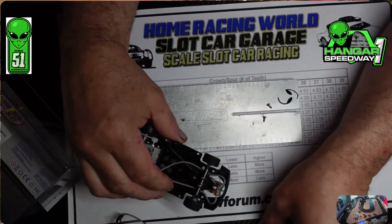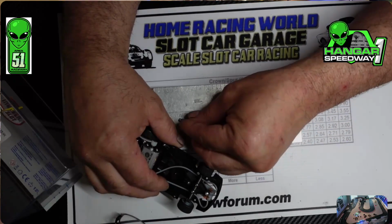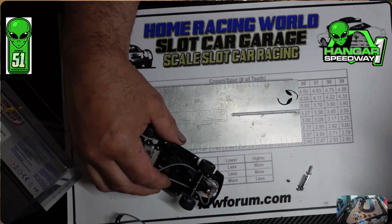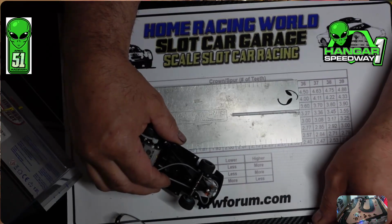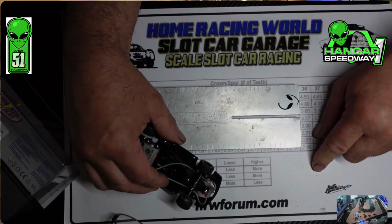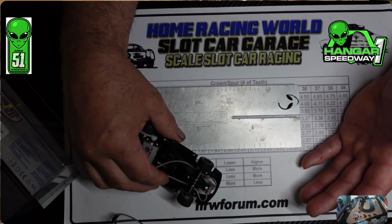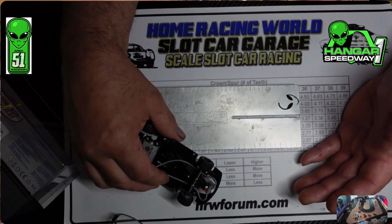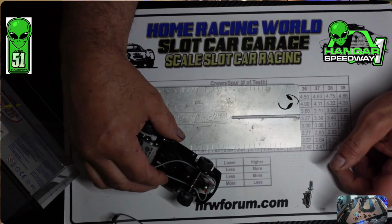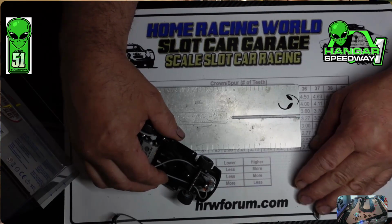Now one thing I do suggest you do, since we take the magnets out of everything, is get an old magnet and do this. This way, if these things get scattered or you drop them, the magnet keeps them in place so you don't lose them. That's just something I've been starting to do, because upstairs at Hangar One Speedway there's a carpet on the floor, and I tend to drop things down there, and it's really difficult to get them. On here it's a wood floor, so it'd still be a little bit tough. So have an extra magnet, since there's so many of them from the cars. If you're non-mag, just plop them on there and it'll stick them, and at least they'll all be in a location.